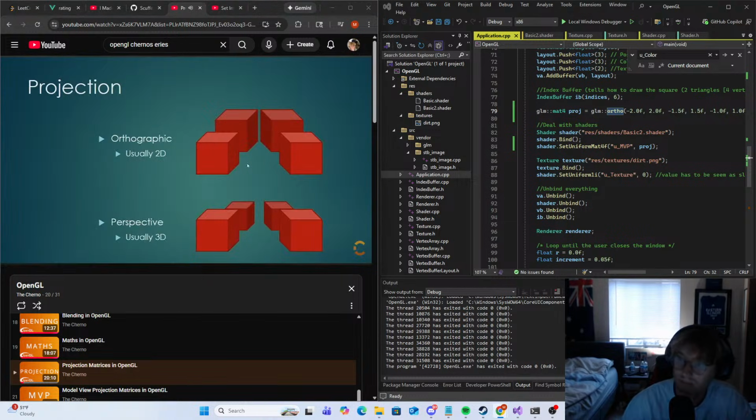Anyway, what we see over here with this orthographic projection is that objects that are further away don't get smaller like they do with perspective. You can see these cubes look like they're further away because they're smaller, and our eyes are used to that because that's how we see in the real world. Whereas these two cubes here are the same distance. These two diagrams I literally made in 5 seconds in PowerPoint using the shapes thing. Anyway, they're awful, I know.